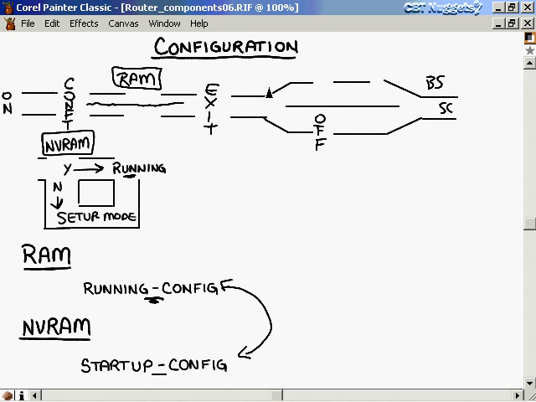How do we do that? We do that with a copy command. Simply put, we can copy running-config startup-config, and it takes all the contents and the changes that we just made here and puts them into the startup config. Once that happens, we are safe to power cycle our router at any point, and when we come up to the boot sequence, that startup config is going to match the running config that we left with because we saved the contents from it to the startup.